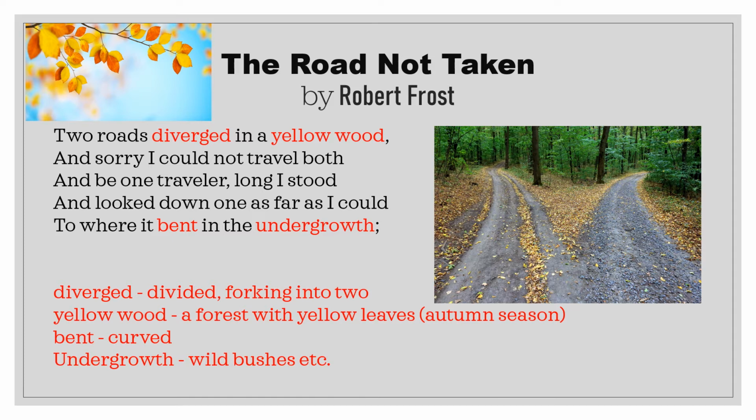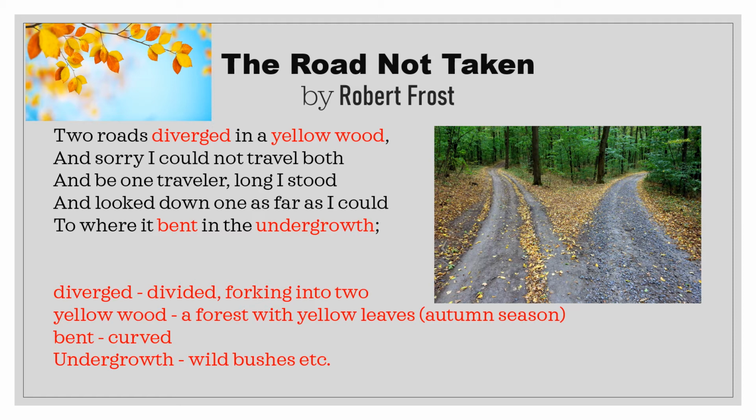Let's understand the meaning of the stanza. First, we'll discuss the literal meaning and then the symbolic meaning. While traveling through the forest, the poet reaches a place where the road he is walking on divides into two. The poet is confused as to which road he should take. Though both the roads appear equally interesting, yet he cannot walk on both the roads as a single traveler. He regrets this, but then he thinks deeply and takes his time to decide which road to take. He looks down at one road as far as it is visible, till it curves into the forest and he is not able to see the road further.